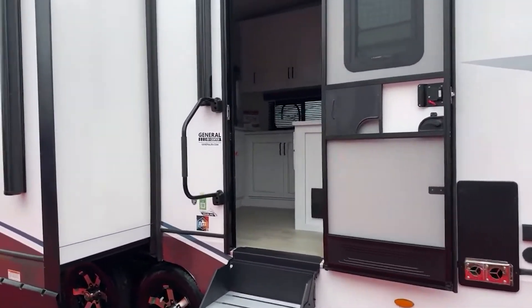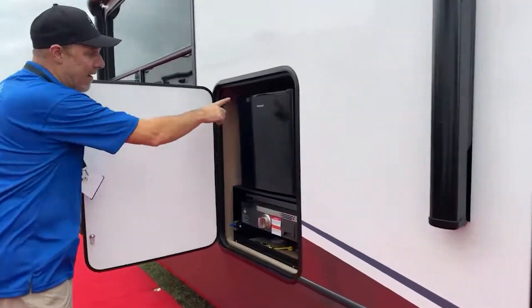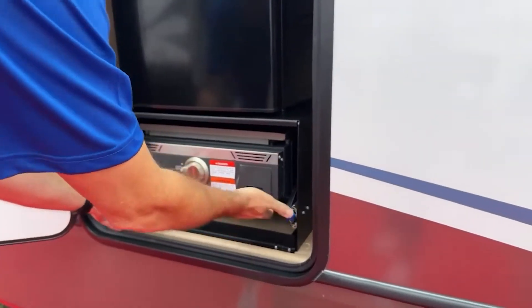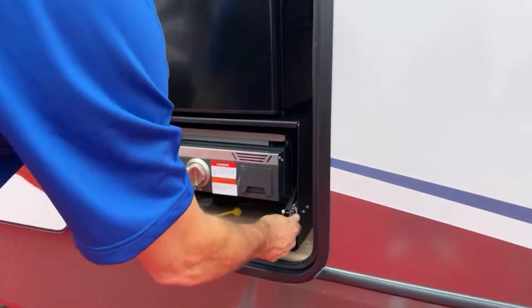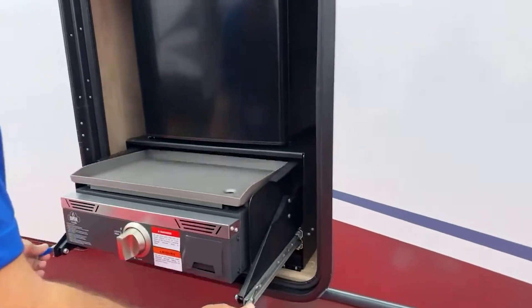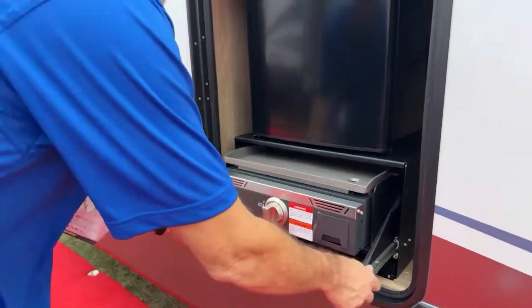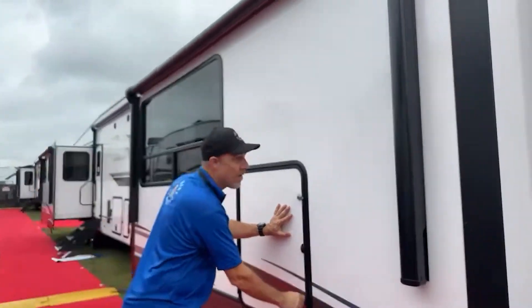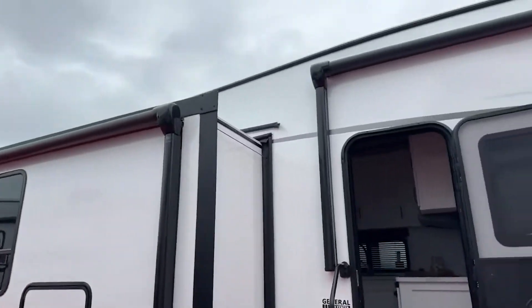This is your little outdoor kitchen — this one's not locked. So this is what the other one would look like. Here's your little micro fridge and your Camp Chef griddle, which you just press these little tabs there — it's kind of both at the same time — and pull out. So there's your little griddle, all protected by an awning on the slide. Two different awnings.